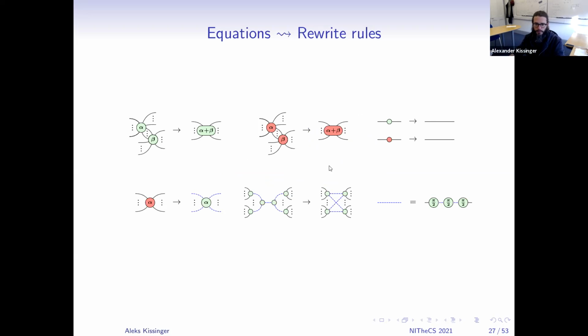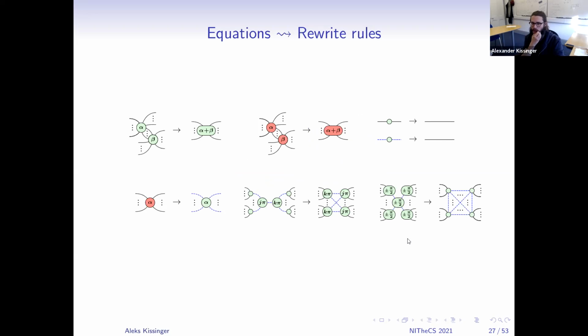And then I can update my other rules to account for the fact that we want to work with these only green dot type things. And if I massage these things a little bit, I get a class of rules that works very well for Clifford circuits. And these things, if you're curious, have names: pivoting and local complementation. These are graph theoretic moves that existed before. And you notice, like we had before, I can really think of these things as simplification. So here I'm deleting a pair of nodes and just getting some edges. And here I'm deleting a node and just getting some more edges and so on. And I'm just updating these little bits of these edges and these little bits of data on my nodes as I go.